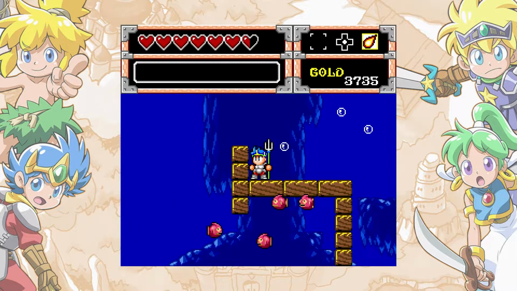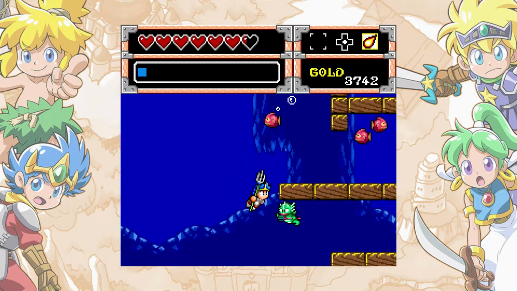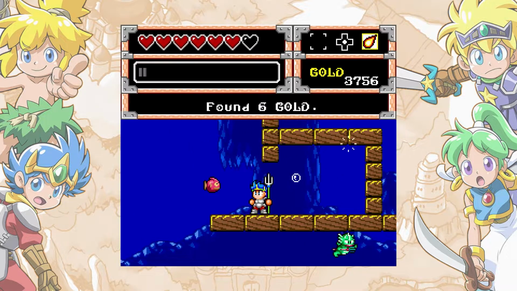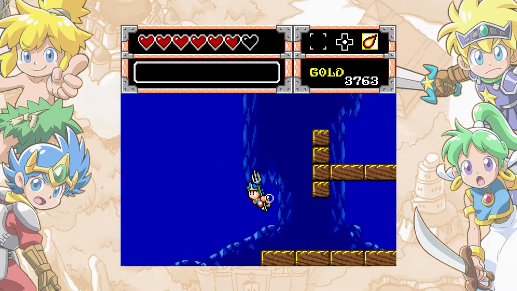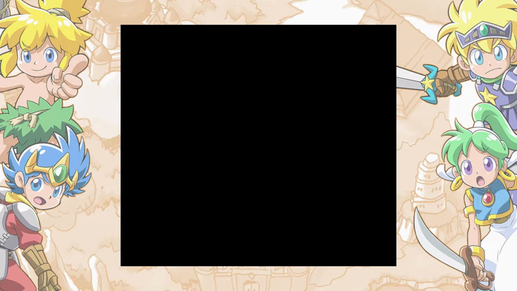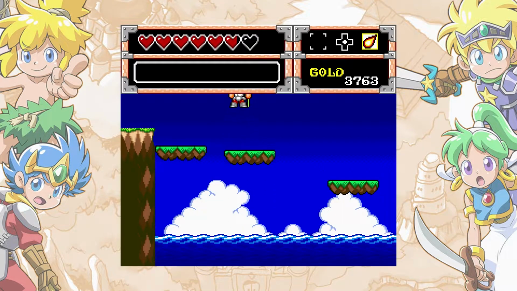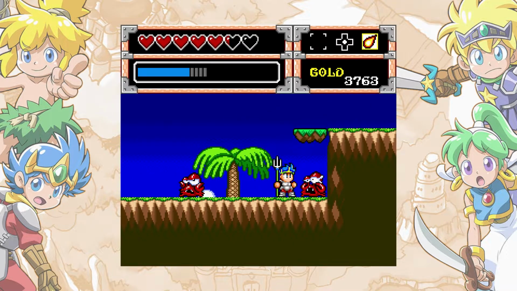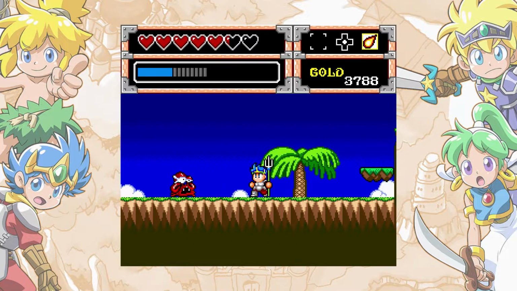Alright. Get you guys out of here. Ah, damn it. Get out of my face. Oh, shoot. There we go. Alright, let's check out what's going on up top side. Yeah, alright, hang on a sec. Let's do this for a little bit. Whoop, nope, wasn't trying to do that.